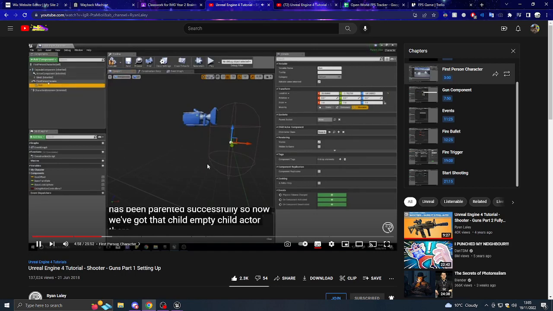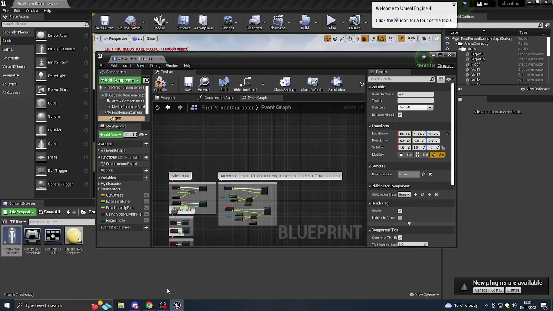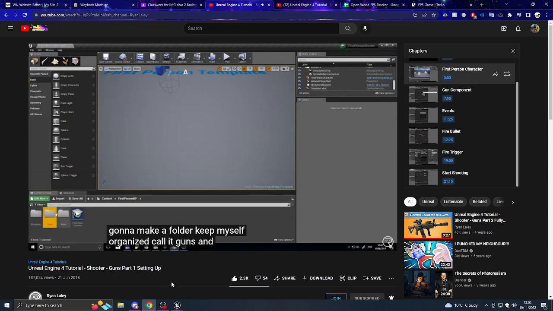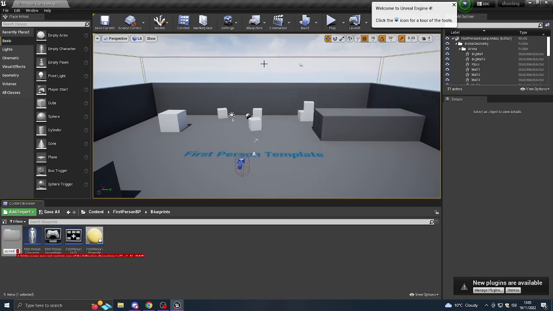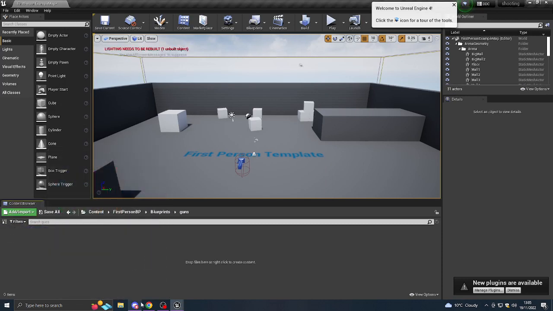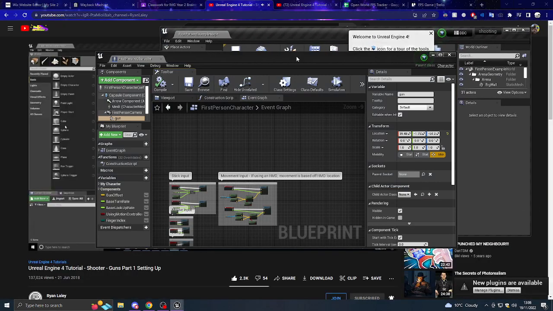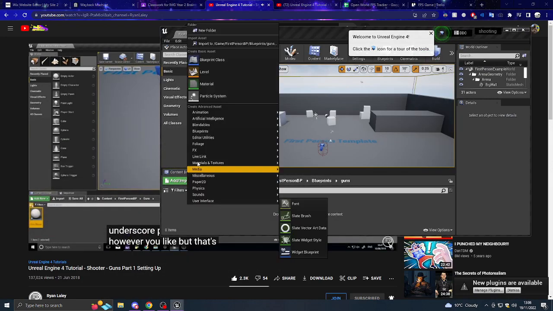So now we've got that empty child actor there, we now need to make that actual actor for us. So click compile, and we'll minimise that for now. I'm just going to make a folder, keep myself organised. Guns. And in here, we're going to make our new gun actor. So right click, blueprint class, actor, and you want to choose the name gun underscore parent. You can name it however you like, but that's just one way of doing it.